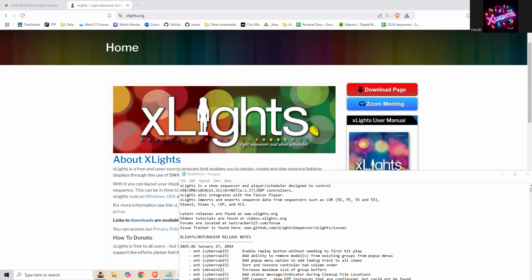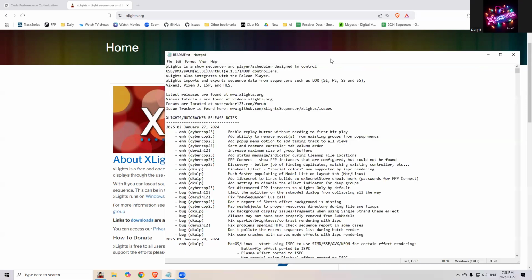We got 2025.02 out just shortly after 2025.01. Got a few features there to cover off, but just a reminder that if you're running an older version of xLights, you might not be able to get it through the check update screen. You may have to come here and hit the download page right off of xlights.org. There was a change in the hosting website that broke the check updates to work from the older versions.